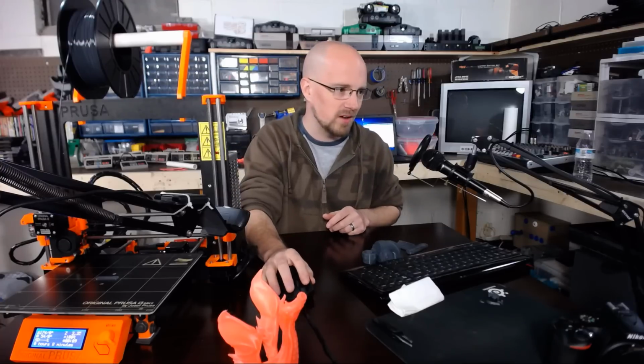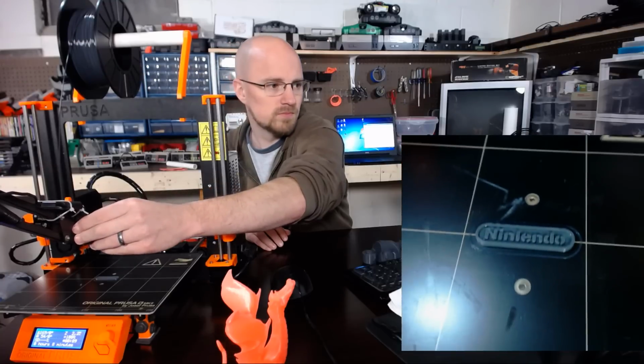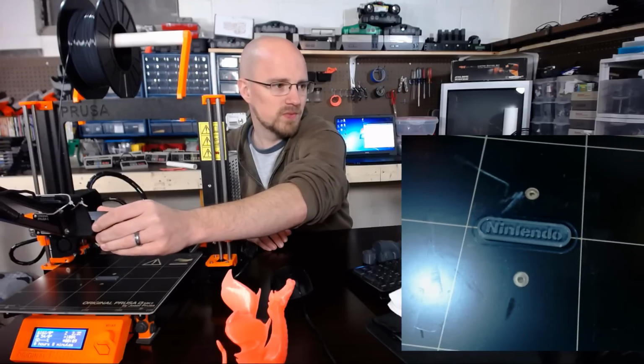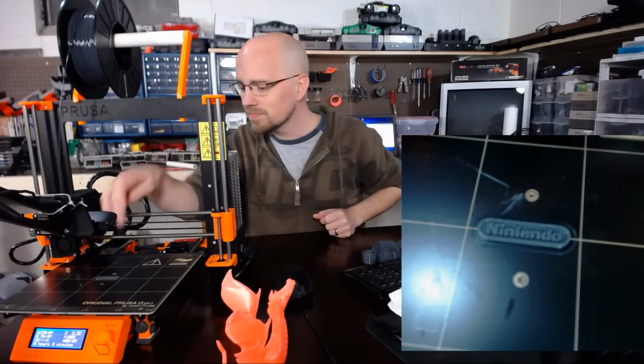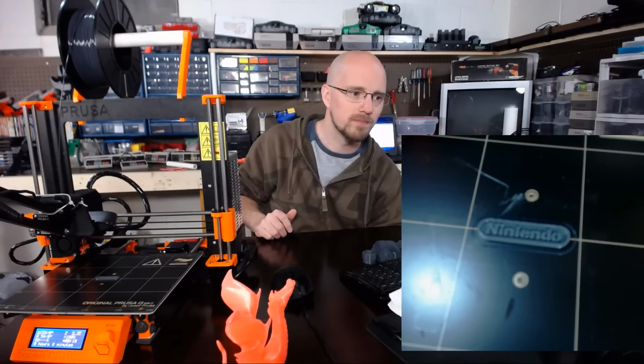Oh, that's right. I kind of assumed my camera was still on here. It's little, but it looks clean. It looks like there's material back here, but that's actually a scratch on my PEI sheet.